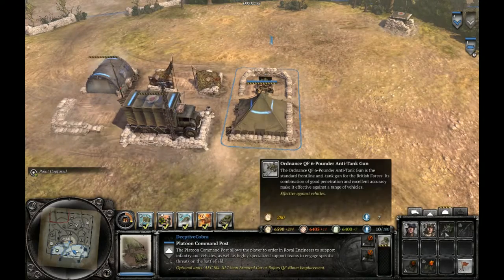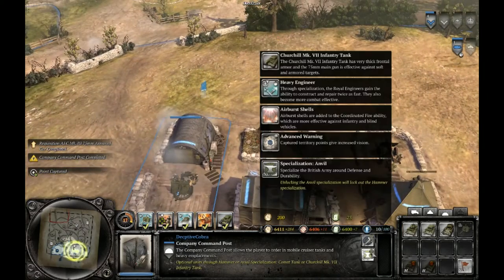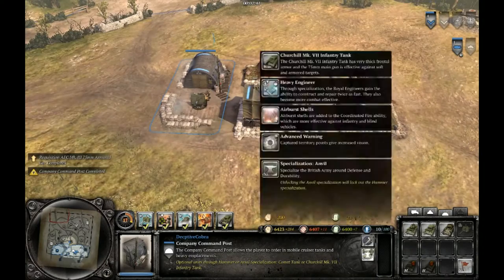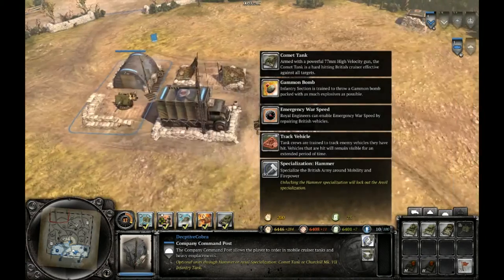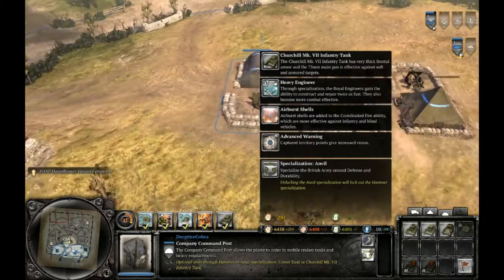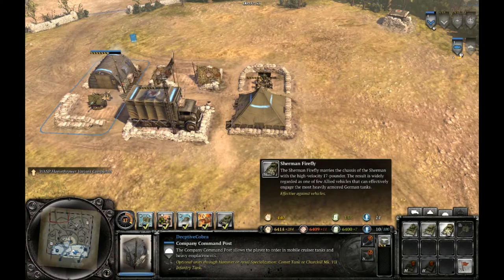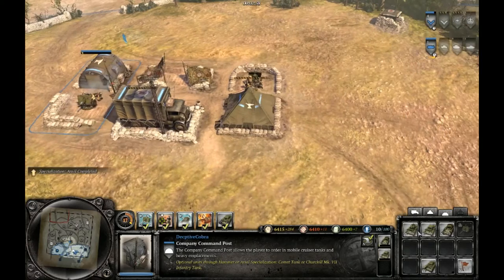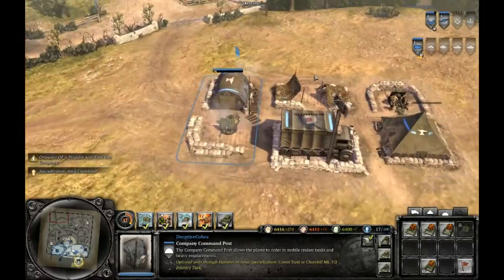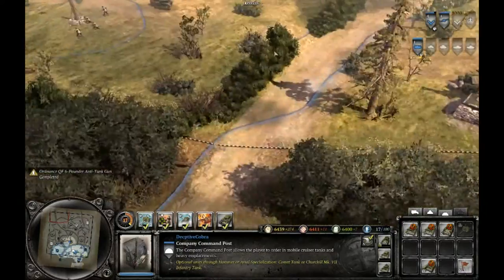This is one of the things that the British have that others don't. You can choose to go blitzkrieg style, which is hammer, or defensive style, which is anvil. I'm going defensive style, and of course you can build the legendary Firefly. There is a cruiser, and there we go. 6-pounder anti-tank gun is finished, sir.